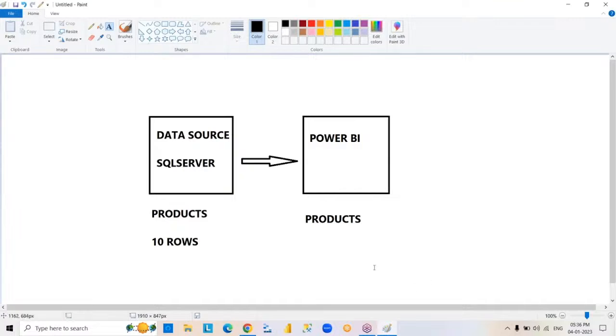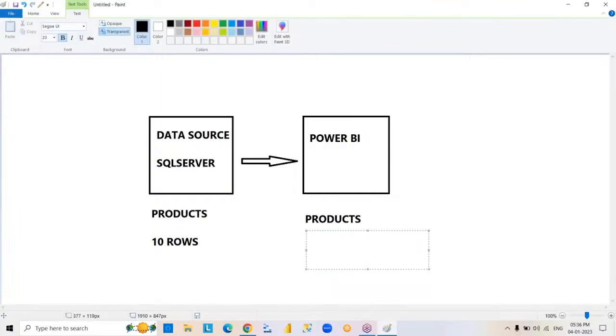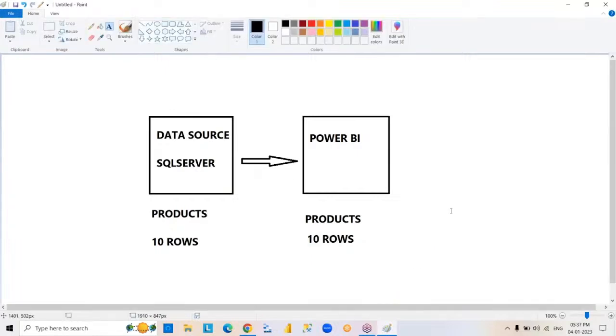Now, suppose we forget about direct query for some time. We used import. So what happened? Table structure and data copied from source to Power BI.